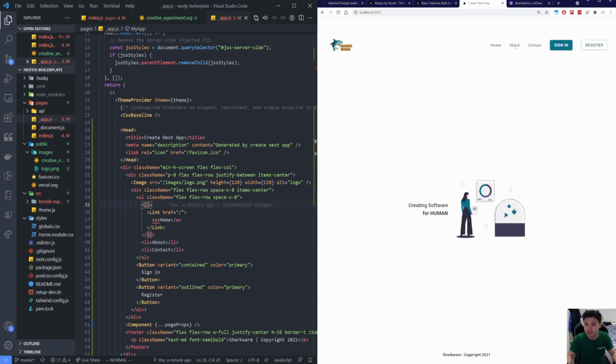Also, it doesn't look really good if we just hover over them and nothing actually shows that we are hovering. So what we can do with Tailwind is we can do hover:text-blue-800. Then every time we hover over this, it's gonna change color. You won't be able to see it, I guess, right now because the color is too light. So I'm just gonna use blue-200. Then you can see that it actually changes. So I'm gonna do that for every single link in our site.